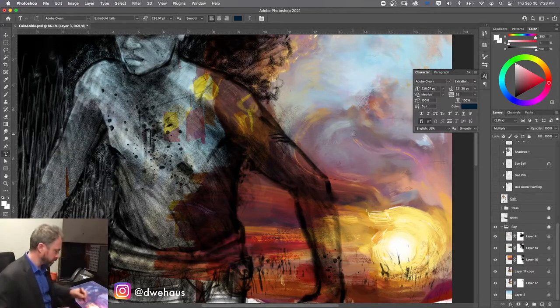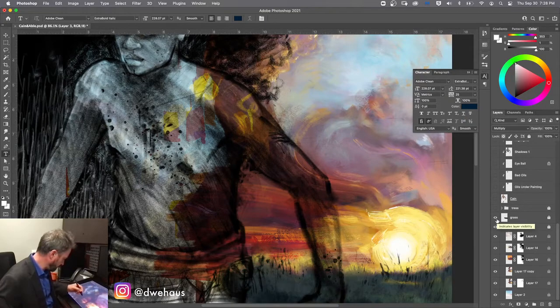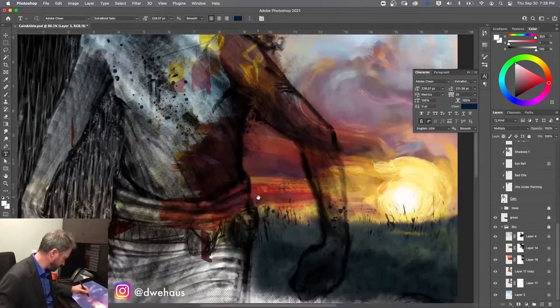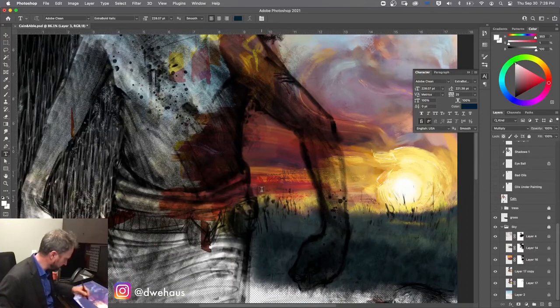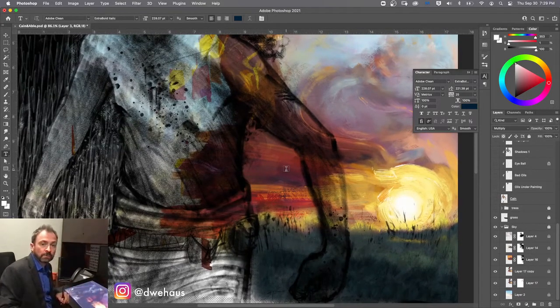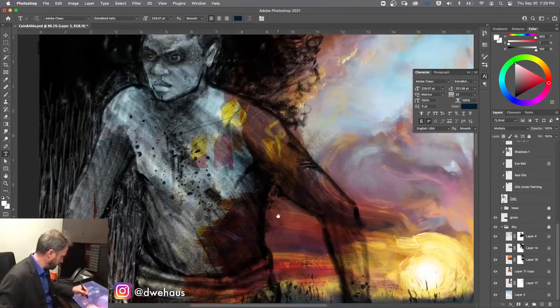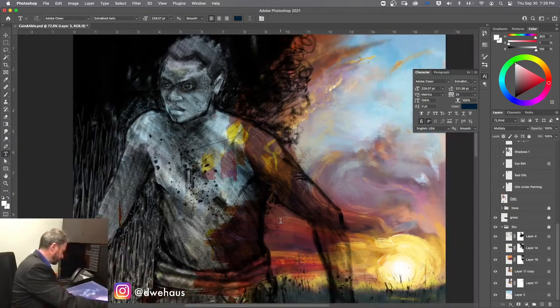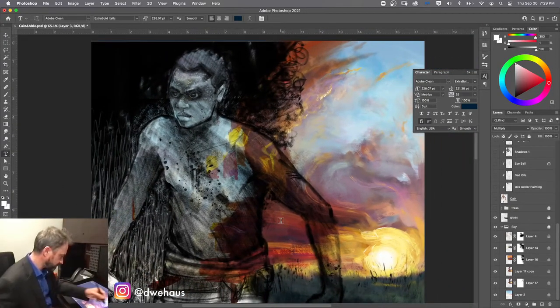So each kind of brush stroke, each bit of texture, each bit of smudging, which would happen kind of automatically in an emulator, has to be done manually by switching brushes. So it's been a lot more work to fool with this and try to figure it out. I need to add some more highlights in the grass, but I went ahead and switched over to start working on the characters.